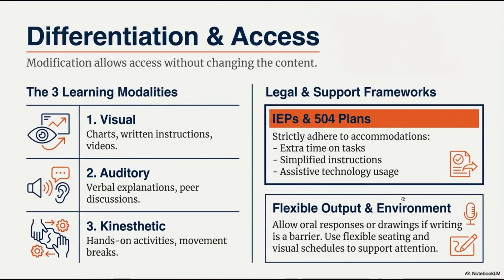In terms of modifications, you do want to make sure that if you have students in your class that have IEPs or 504 plans, you are adhering to those accommodations. This could be something like extra time, simplified instructions, or assistive technology usage. There are multiple other accommodations that these students may have. Again, another reason why you want to arrive early to review that.